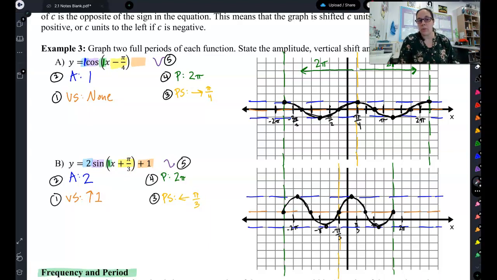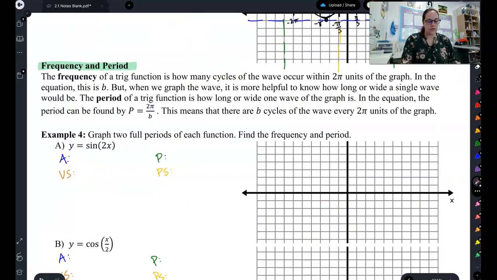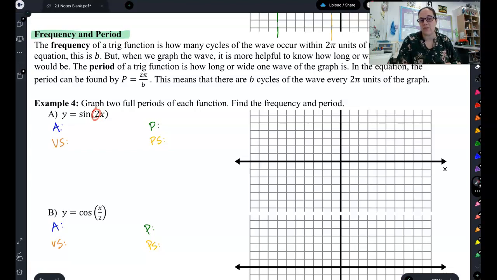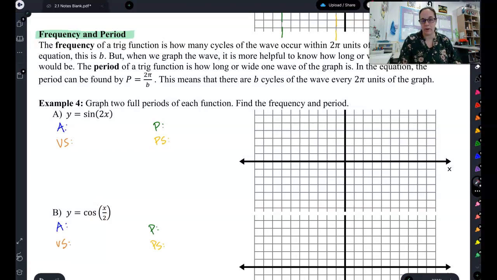The period is the only one where that's different. It's a 1 here in the equation, but the period is 2 pi. That is actually because these are technically two different things. The number in the equation is called the frequency. It's basically telling you how many waves will fit in the regular 2 pi period. So if you look at these ones, this is saying two waves are going to fit in the 2 pi period. This is saying a half of a wave will fit in the 2 pi period.